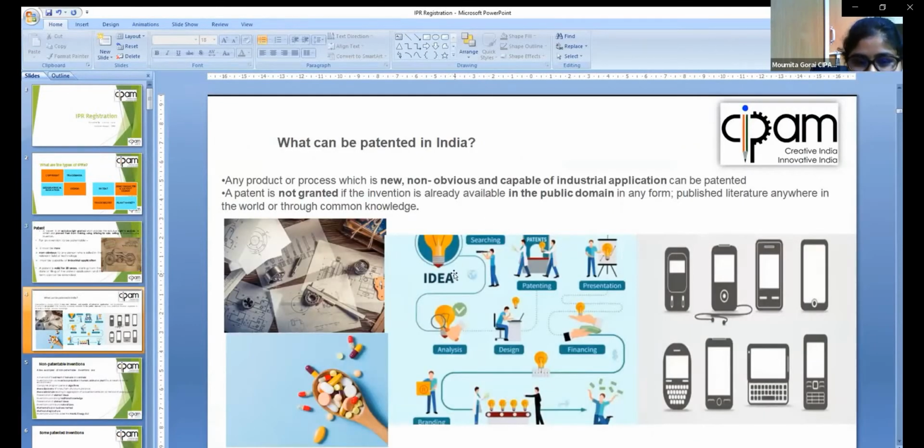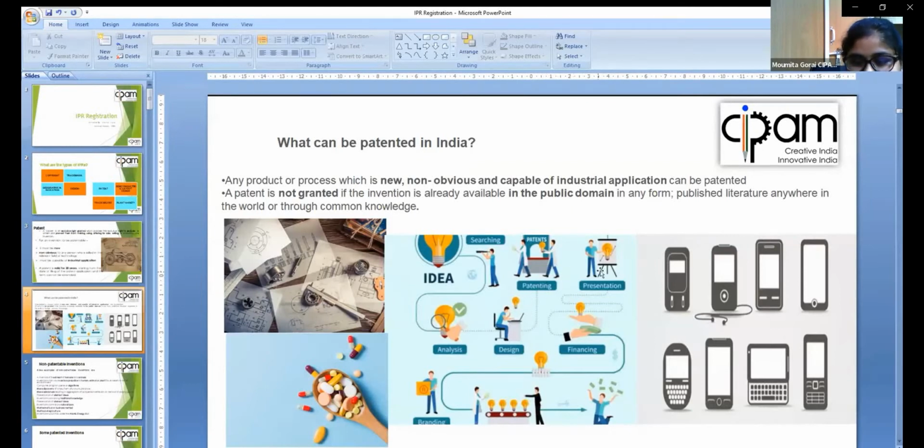So see how a patent originates. This is the idea. First we start searching, that is the research and R&D work. This is the starting of the innovation. So searching, R&D work, this idea is written, and some analysis has been done. Some designing is done, prototyping. Then we go for patenting.